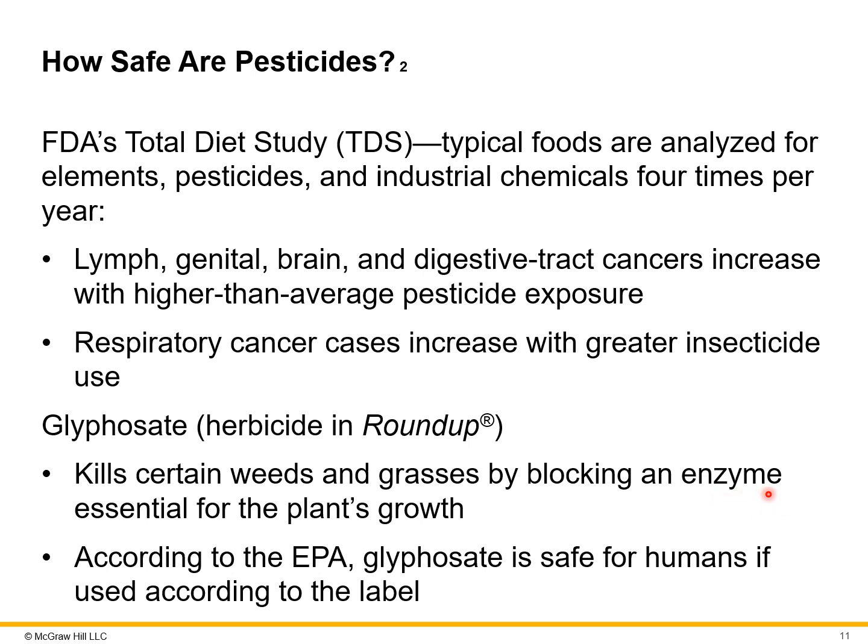So it's specific to a weed and not the plant itself, nor the human body. According to the EPA, please understand glyphosate is safe for humans if used according to the label. Again, if you were to take a whole gallon of it and put it into a jug and drink it yourself, obviously it is going to cause harm. Remember, any chemical can, even H2O, if it is consumed in excess. So it's always the dosage that makes the poison.